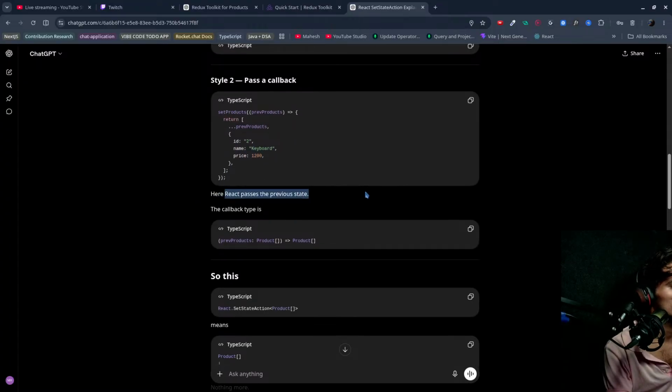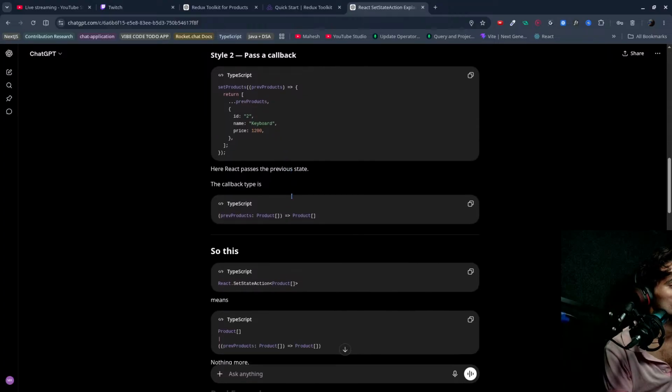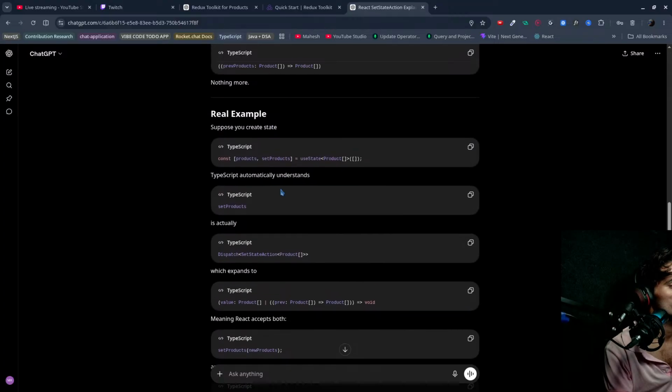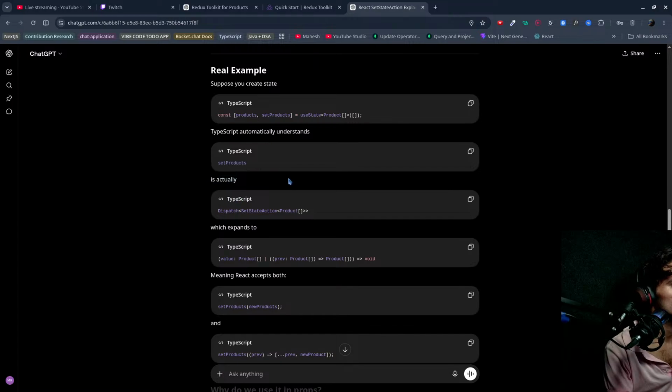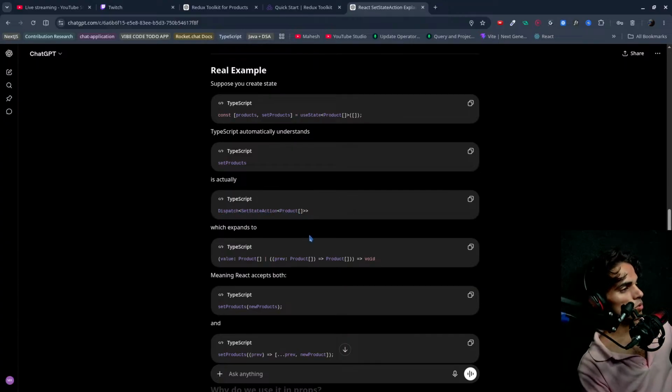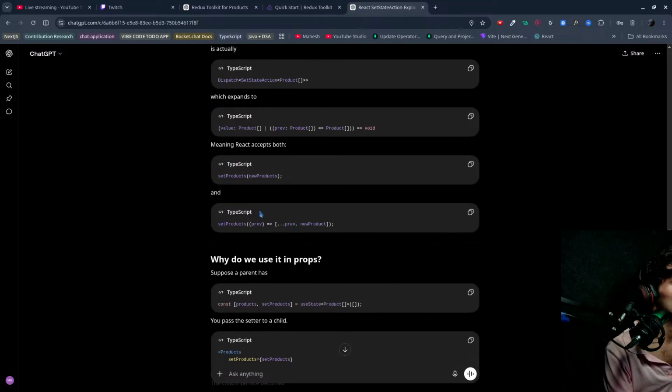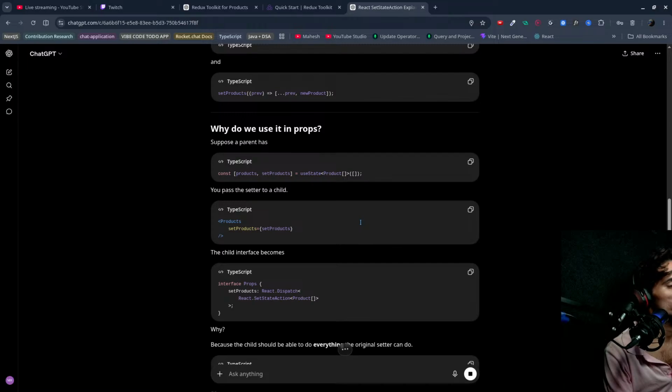No. Here React passes the dispatch that automatically understands set product. Here is state product this. It actually is dispatch from products. So which expands to this, meaning we accept both setProducts, new product.